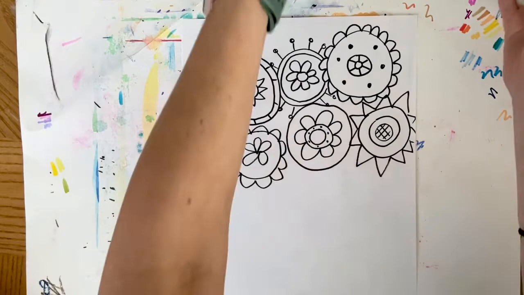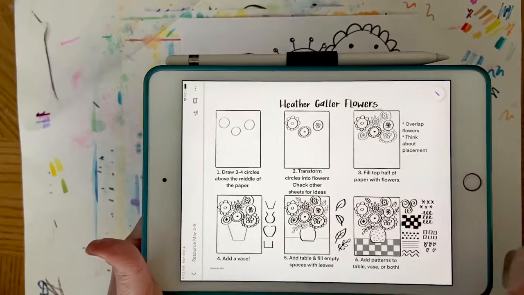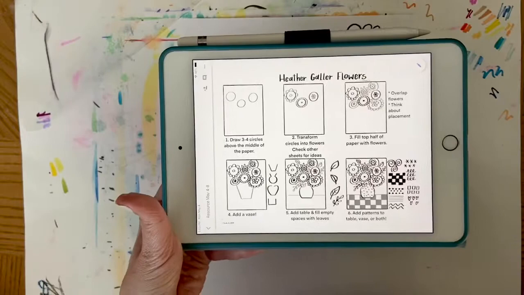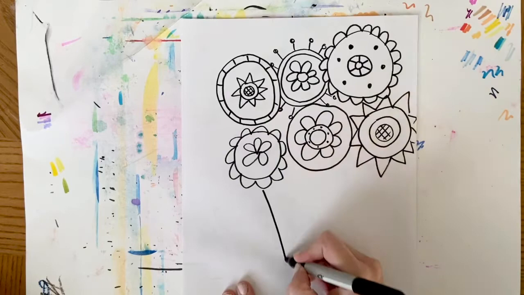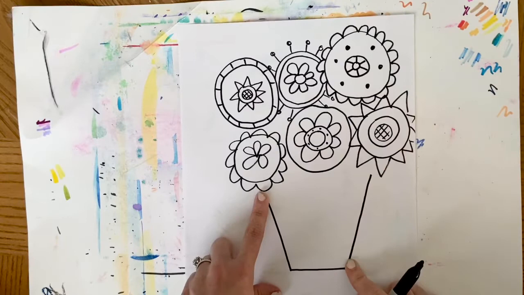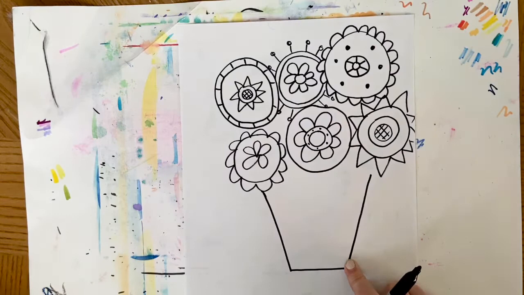Now that I have my flowers completed, I'm going to add a vase on the bottom half. If you look at the handout sheet, there are different ways that you can try adding your vase. They come in different shapes and sizes. The main thing is it needs to be flat on the bottom, otherwise your vase will roll away. Now your vase can go all the way up to the flowers or it can sort of stop because you might have leaves, which is our next step that we're going to add.